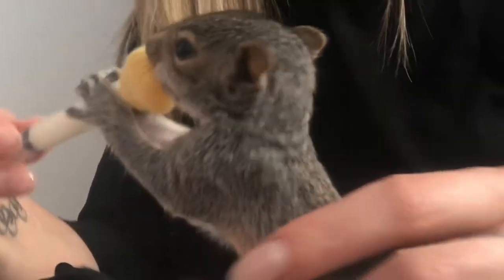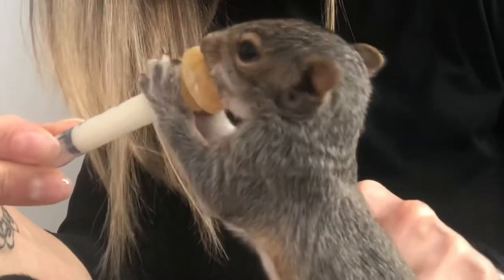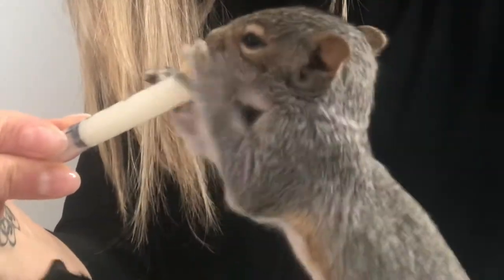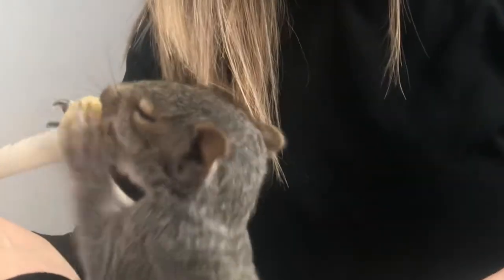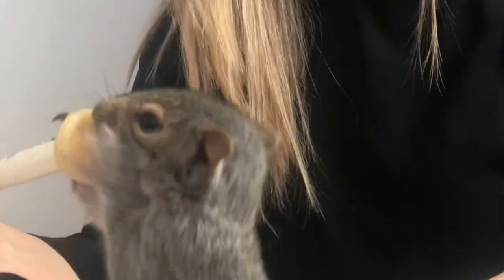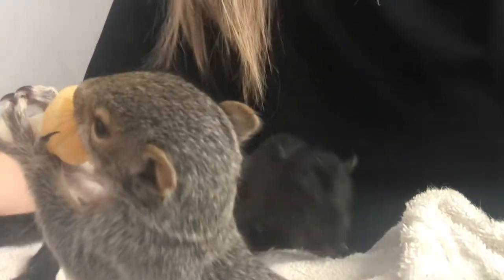This one is sucking on the nipple that's not even attached to anything — it's not your turn yet, Penelope. I don't know if you guys remember Stella, but this is Stella. She is our only gray one; the rest of them are black, which is so crazy. I did some research and I think the squirrels we have are fox squirrels — the black ones are apparently called fox squirrels.